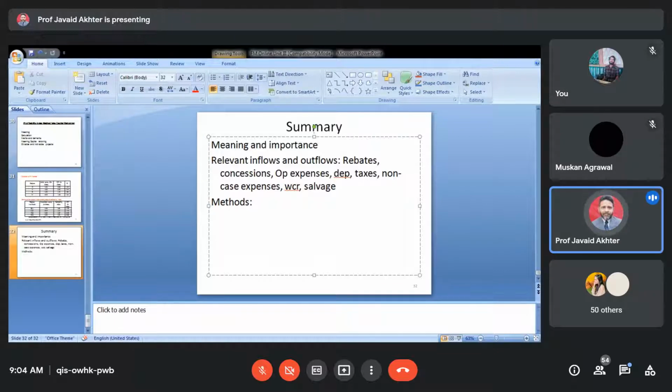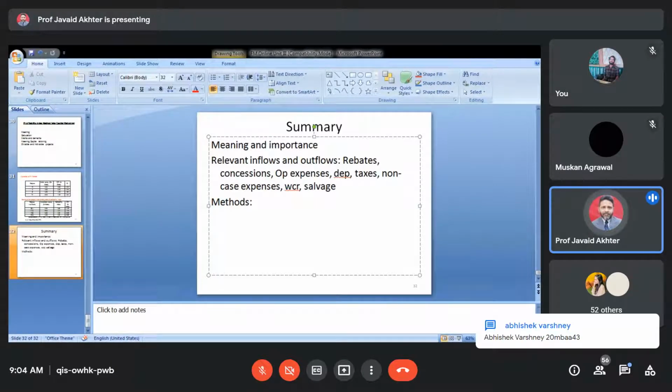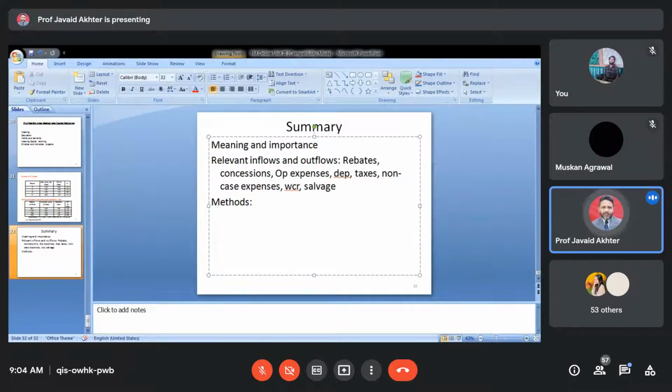Now, in the investment decision, what we do, we evaluate various investment options, and based on that, we take a decision. Before we evaluate the options, we need to rearrange the data. That is, we need to work out the cash flows, not the profit. To arrive at the inflows and outflows, we need to make several adjustments with respect to outflow and also with respect to inflows. I have explained to you what are the relevant outflows.